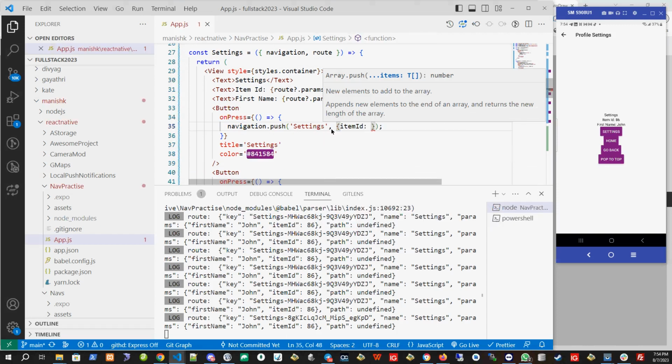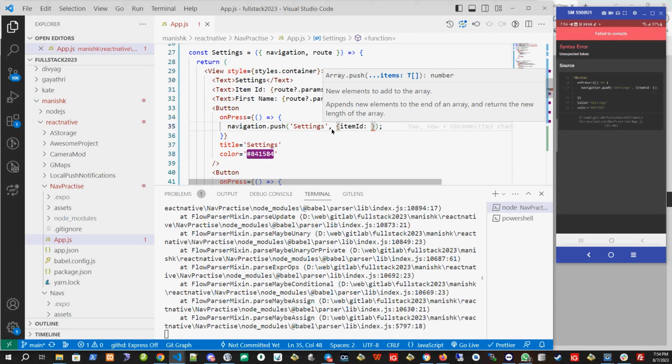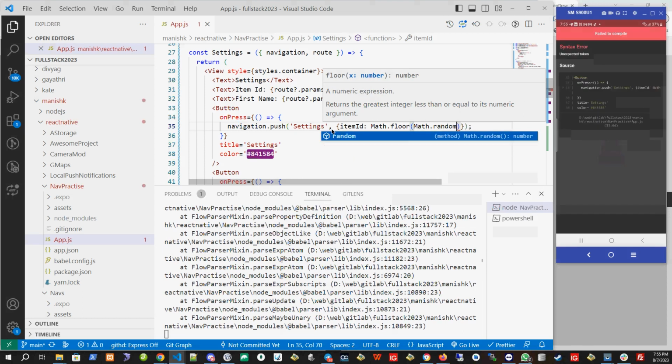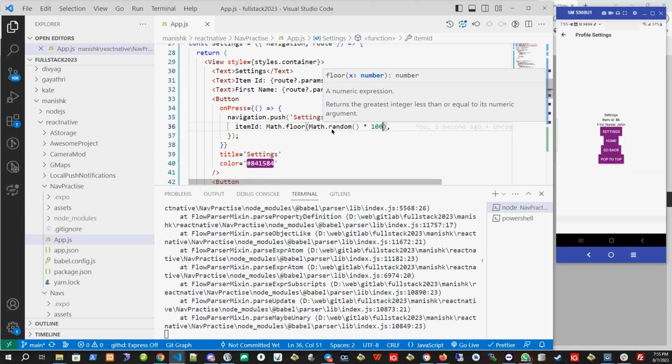Here I will pass item ID equal to a random number, so that every time I click the settings button, I pass a different ID to the next page. To create the random number, I will say Math.floor(Math.random() * 100). When I say 100, the value will be from 1 to 100, so it will create a random value from 1 to 100.